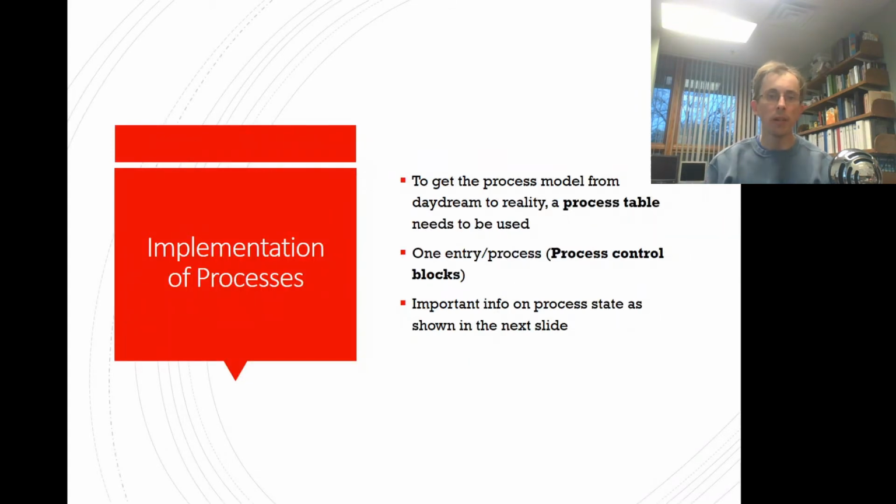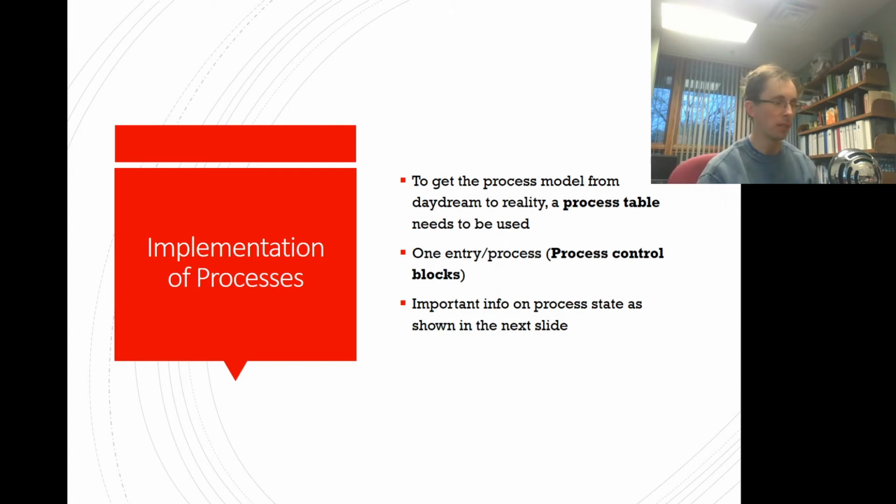And then to get the process model from daydream to reality, a process table has to be created, right? So that's Task Manager, which shows you elements of a process tree, visualized. You do top or htop in Linux systems, you get the same thing, right? You get this visualization of what could be in the process tree. It doesn't show you everything. You can tap keys and make things more or less show up, but it's still a snapshot and not everything that is maintained underneath. And you basically have one entry per process, right?